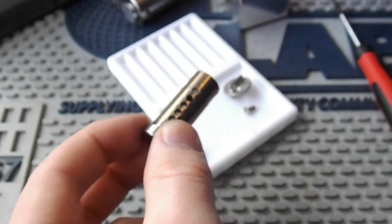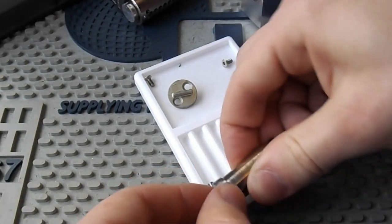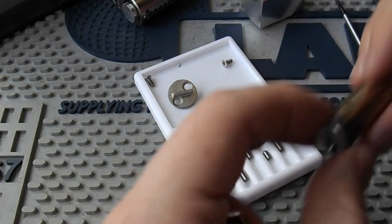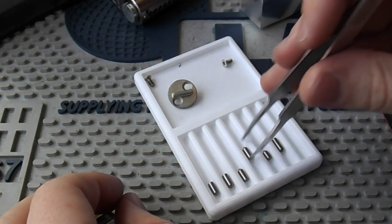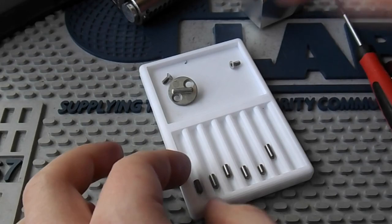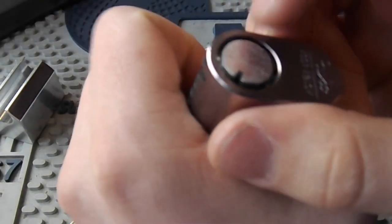But anyway, let's not get too distracted by that, because if I know Assa, the best is yet to come. And it looks like they've used steel pins here, so extra drill protection. Very, very nice. Let me just flip these around, just because I'm a bit OCD in that sort of way. Perfect. Alright, let's take a look at what's up in the top here.